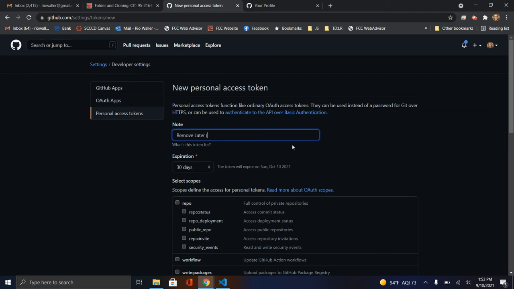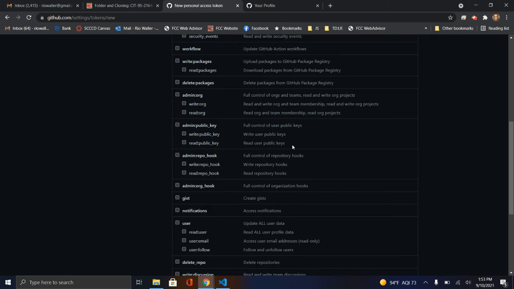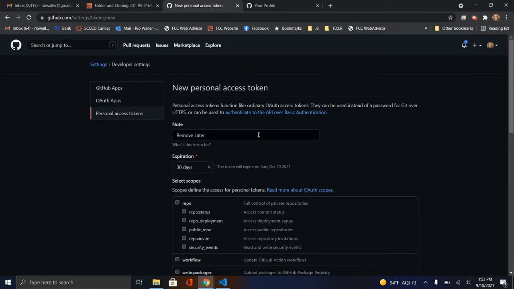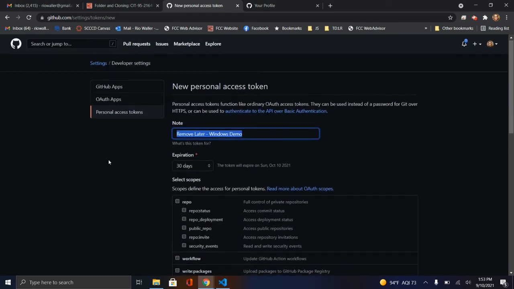Now, you don't have to do this, but I'm going to say it's my Windows. Whoop, scroll up. And the reason is that because I'm recording this and it's going to show throughout the YouTube community, I'm just doing this for your purposes, and then I'm going to delete it and recreate it. Okay. So name it whatever you want. Maybe name it the system that you're on.